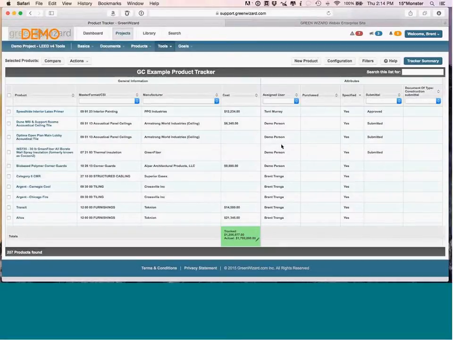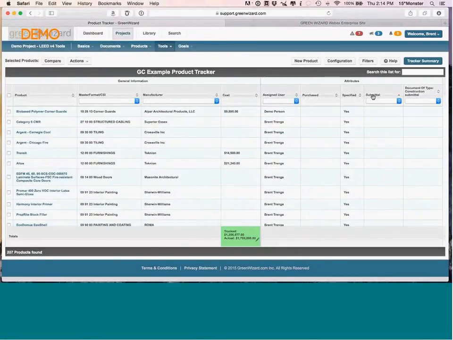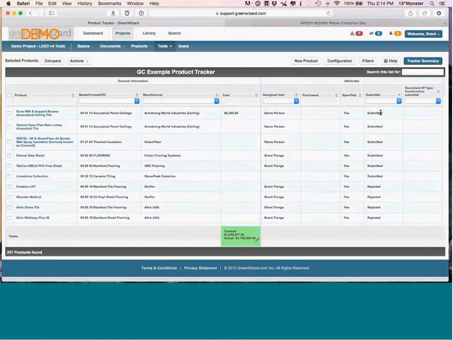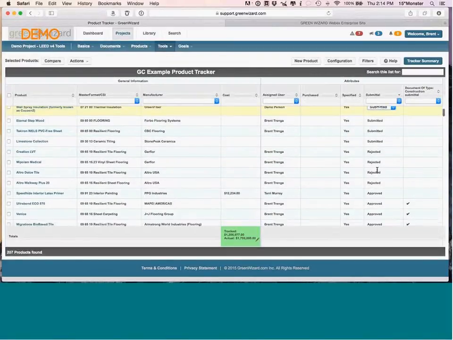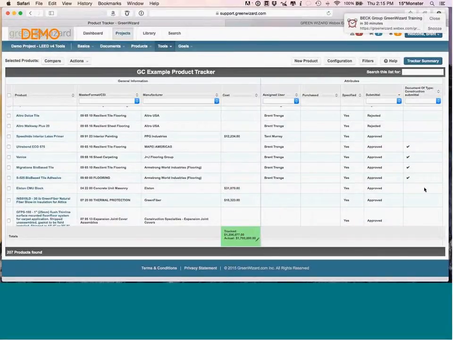So I very much start to utilize this information. I can look at submittals. You can mark products as, and if you roll over these, you can see it's been still approved or rejected. So here's a list of all the submittal information. These are submitted, these are rejected, these are approved. I also got another column pulled from this custom piece that says document type construction submittal. So construction submittals are assigned to these particular materials.